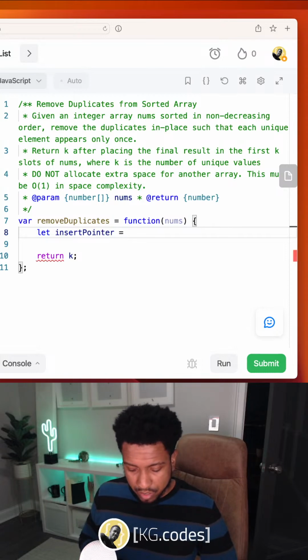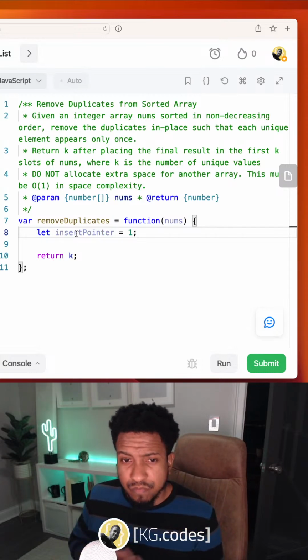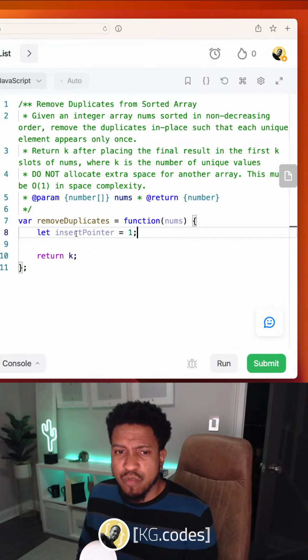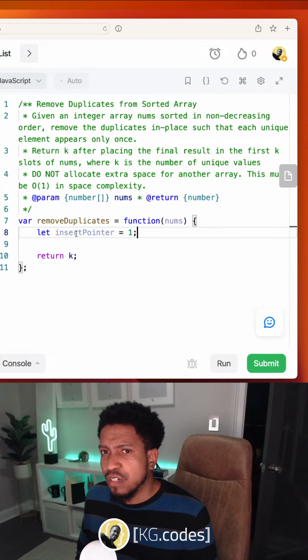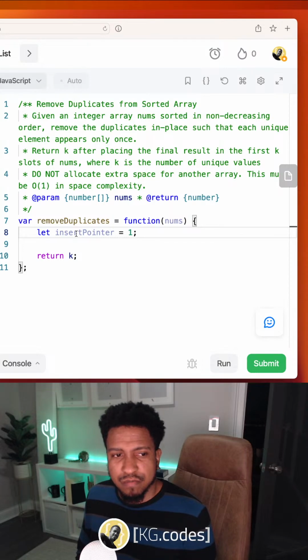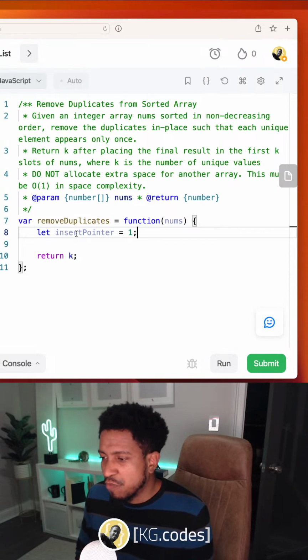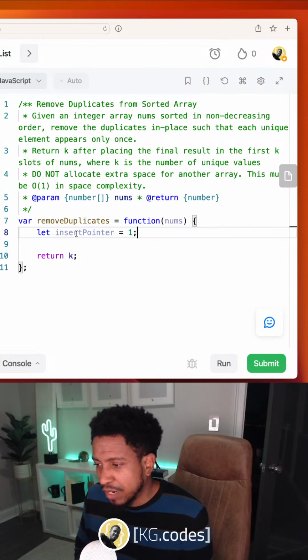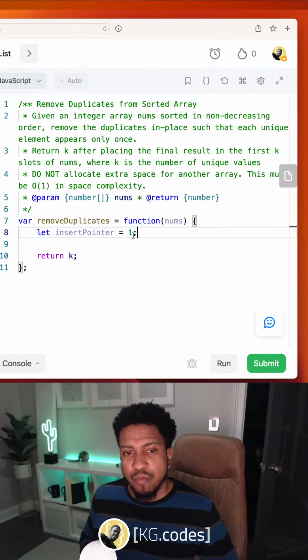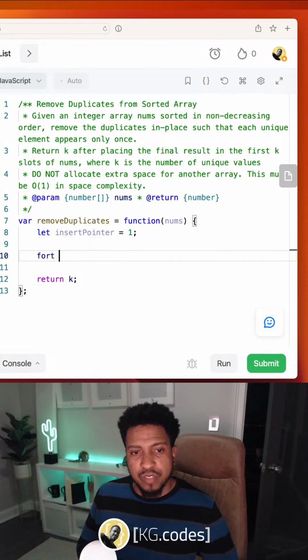And I'm going to start it at index 1. The reason I'm going to start it at index 1 is because the first item in the array, you don't need to basically change it. You know that you already got your first. We know from our constraints that there's at least one thing in the array, and we know that the first thing in the array is guaranteed to be a unique value. It's the first thing in the array, so we already know. So I'm going to start at 1. It may make a little bit more sense later.